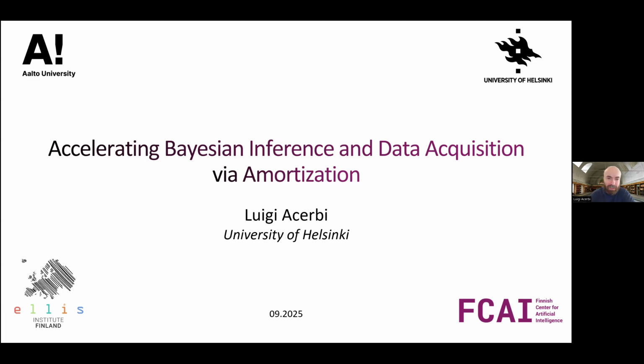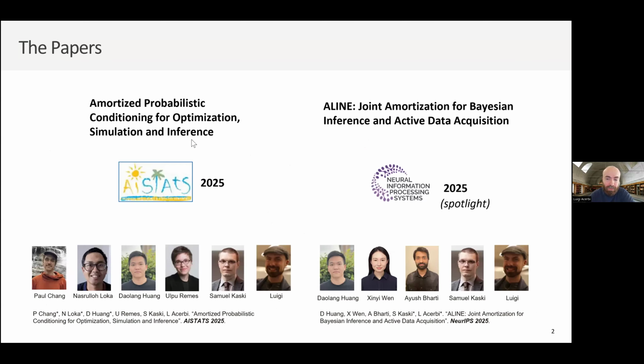In this talk, Accelerating Bayesian Inference and Data Acquisition via Amortization, I'm going to present essentially two papers of ours. One was presented earlier this year at AISTATS, and this one was just accepted at NeurIPS this year as a spotlight. These are all the collaborators without which these works wouldn't exist.